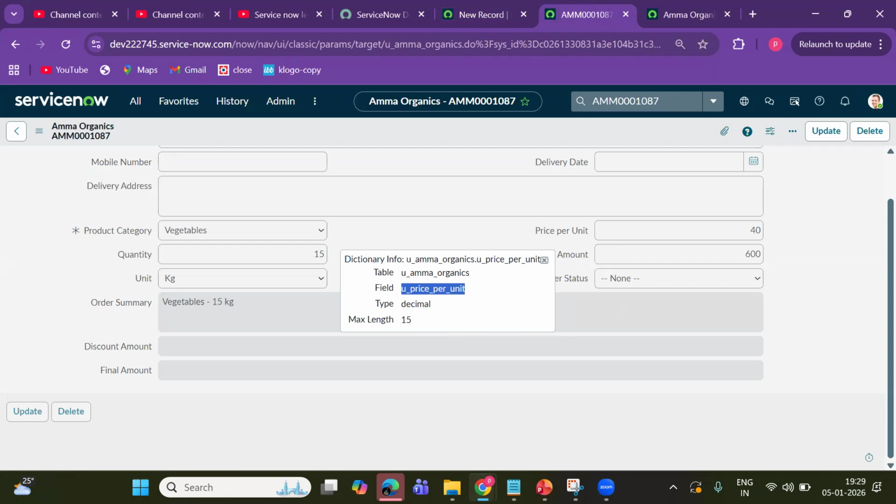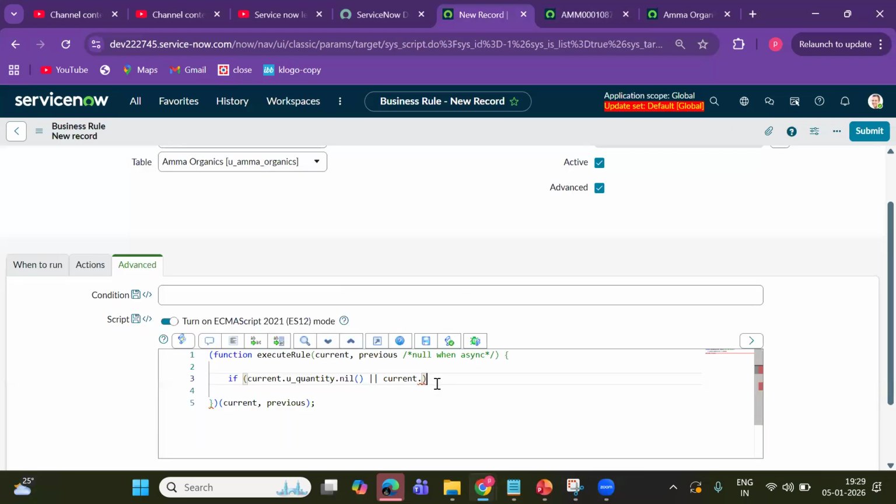Copy the value and paste it in the business rule: current dot U underscore price underscore per unit dot nil. Nil means empty, if empty.